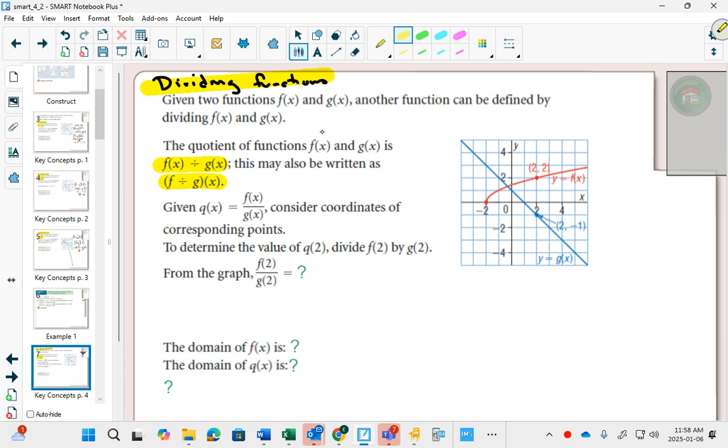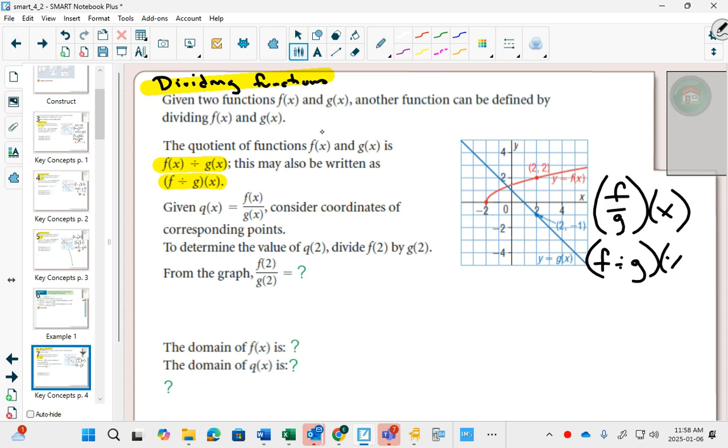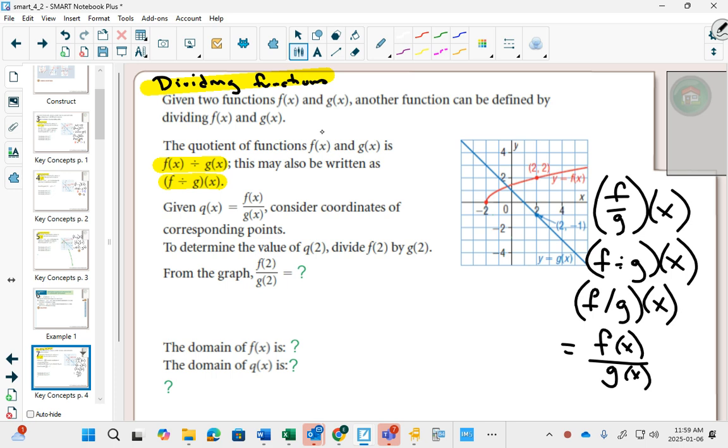And this not nice notation comes in a bunch of different ways. I've seen that, right? We've got not nice, this is real. That's not nice. I guess sometimes they could put the dividing right beside each other like that. That's not nice. Anytime you have that though, change it to the nice notation: f of x divided by g of x.